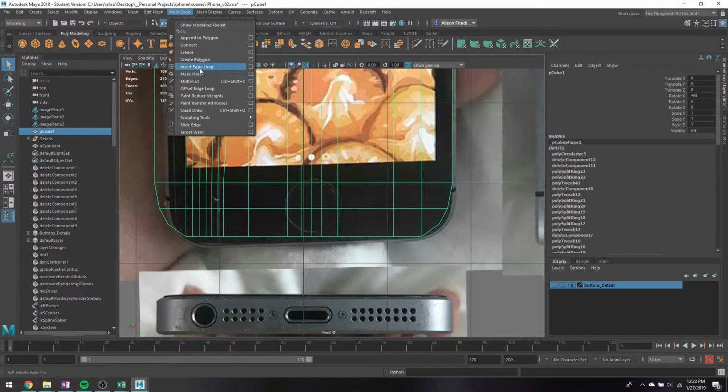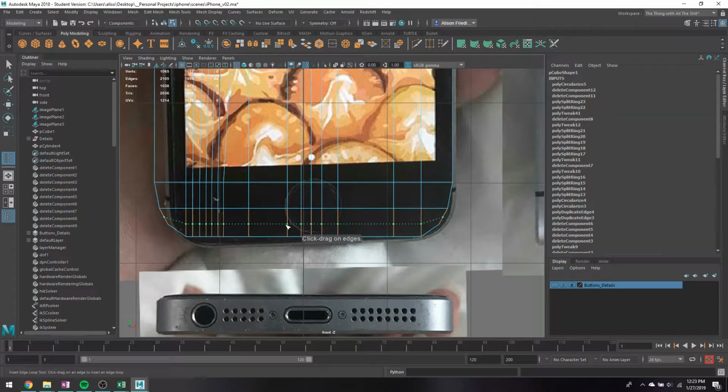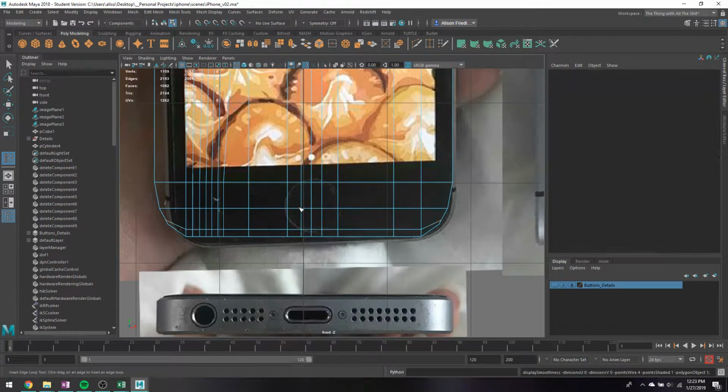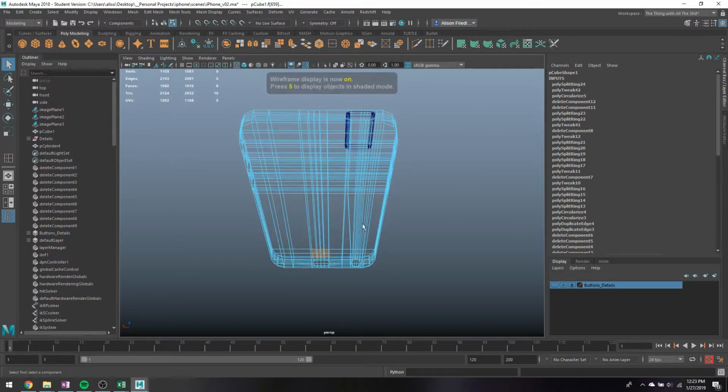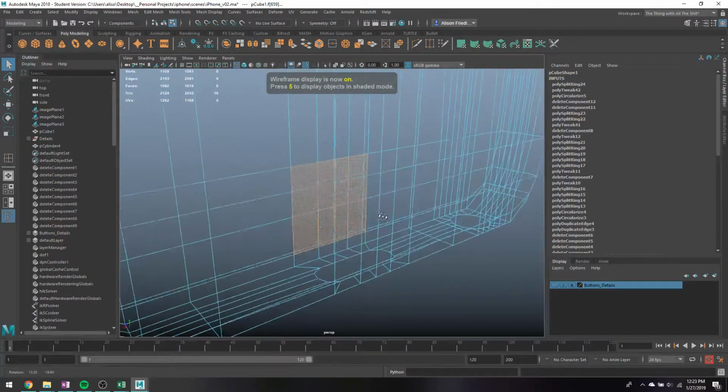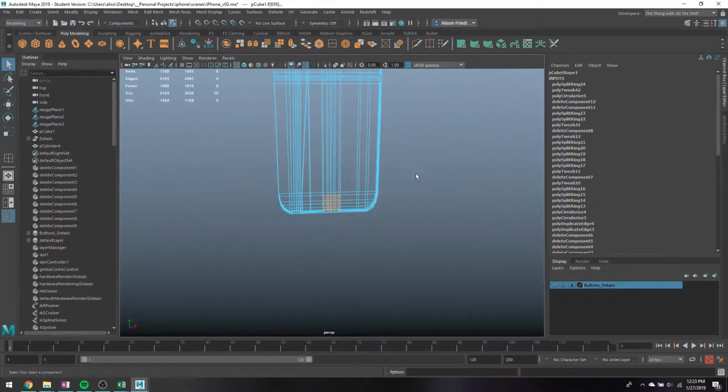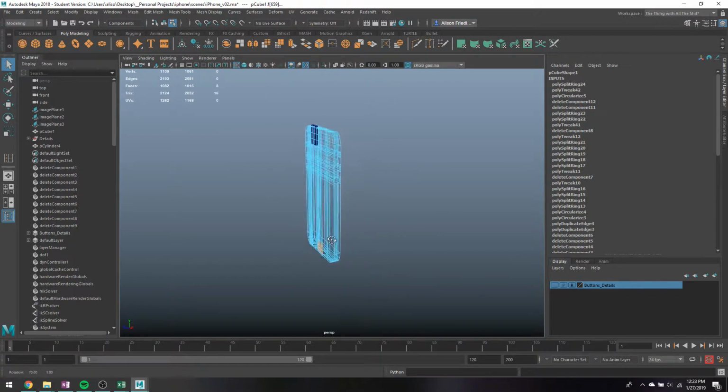So this is 100% going to screw up the curve on my phone, but I'm going to ignore that for now, because I need buttonholes. Yay, buttons. I'm probably putting all of this stuff on the wrong side of the phone. I need to make sure that, yeah, so this is, shoot.